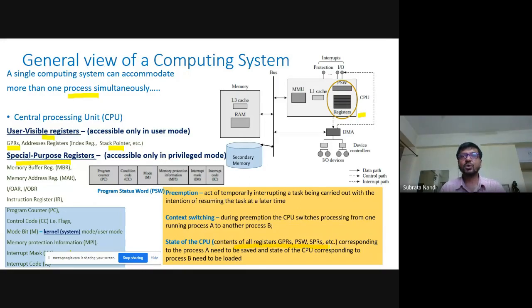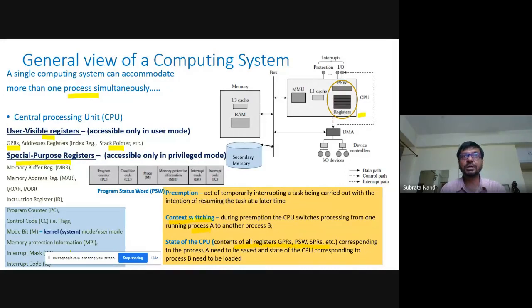And this process of saving the context, saving the state of the CPU corresponding to a particular process, say A, which is running, and if because of some policy B is chosen to be in the running mode next to A, then we would have to load the CPU state of B, which we might have saved some time back. So this process of saving the state of one process and loading of some other is called context switching, because you are switching from the context of one process to the other. In case of a class, you are switching from the context of, say, a OS class to the context of a database class.